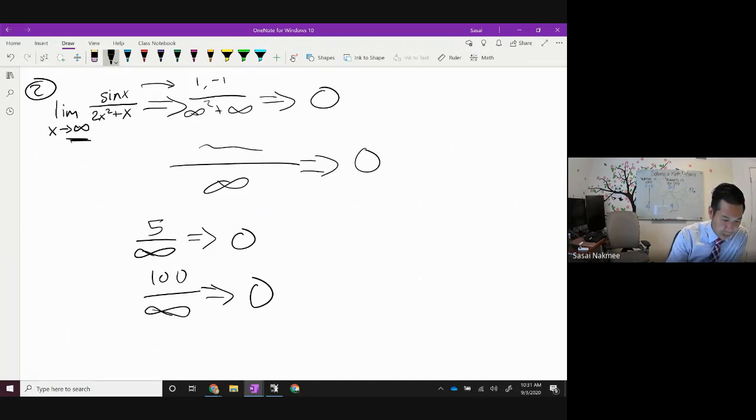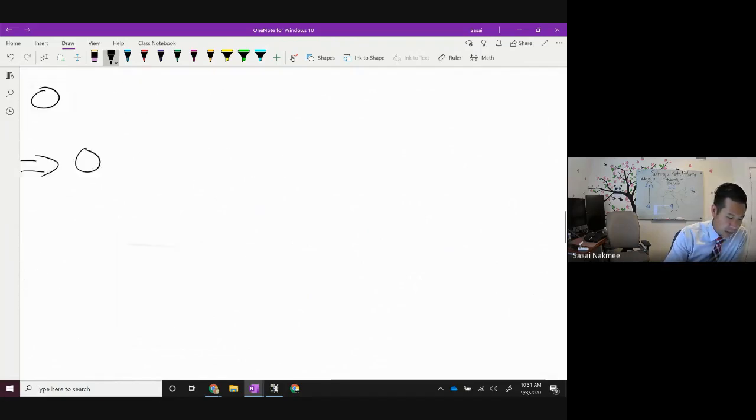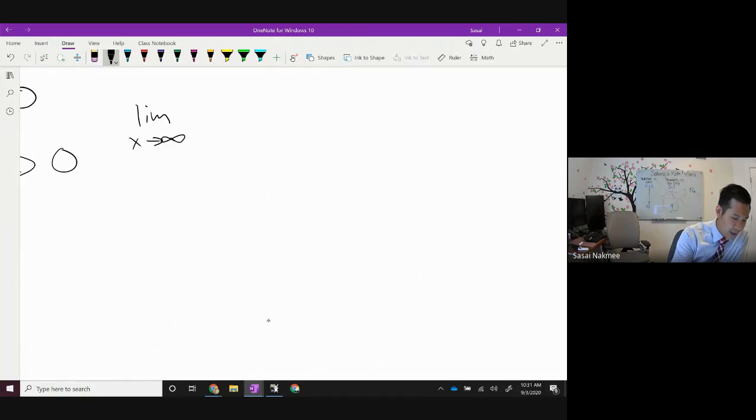So for example, here, let's say I have the limit as x goes towards infinity of x over x squared, right? If I have the limit as x goes towards infinity of x over x squared, algebraically, you can see that you can simplify x over x squared, and that just comes out to be 1 over x, right? And then you end up with this thing where you're comparing it, and you see, oh, 1 over x is just the same thing as 1 over infinity, which means that it's approaching 0, okay?